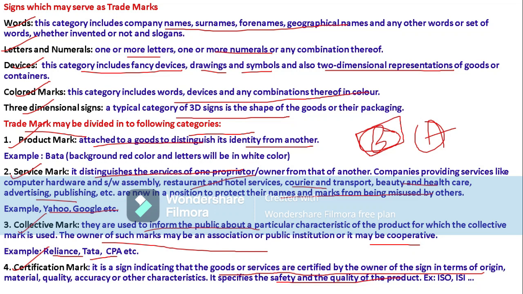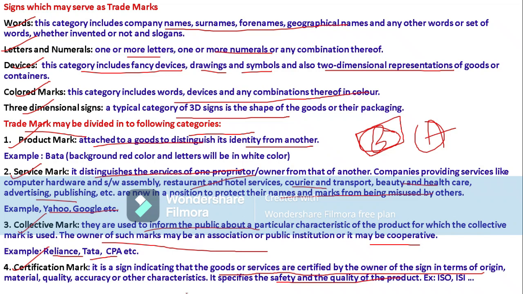If it is a good product, a quality product, a safe product, then a certification mark will be given by the government. The government issues certificates like ISO, ISI, and FSSAI, the Food Safety and Standards Authority of India, which gives certificates for food products. So a certificate will be given by those institutions.